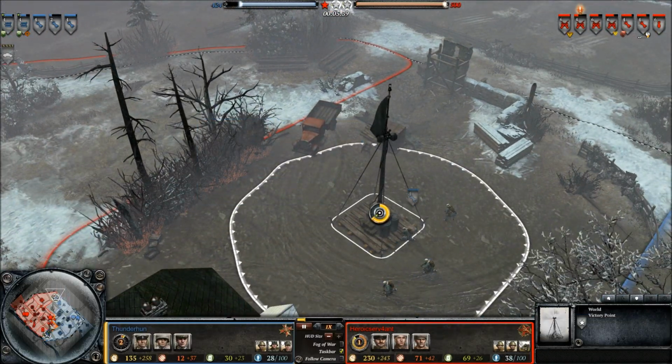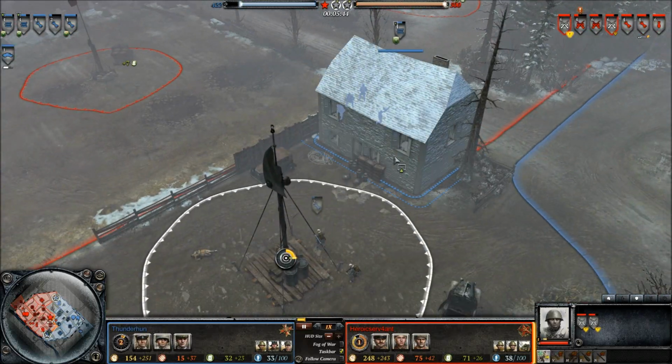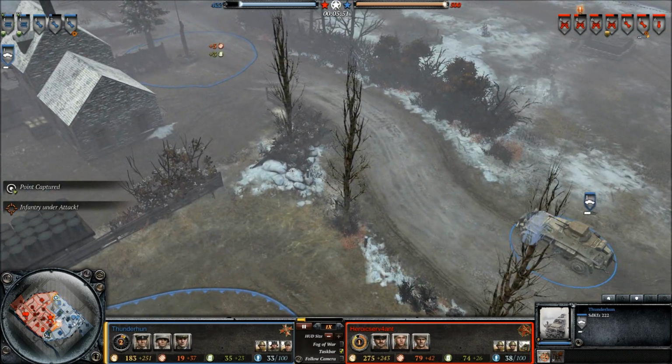Up north here, Pioneer's grabbing the victory point there. Pioneer sneaking up from the south. Again, he's sort of starting here to contain, but he's still getting some control going nonetheless. And there we go. We got a 2-2 out here for Thunderhun and the Wehrmacht.